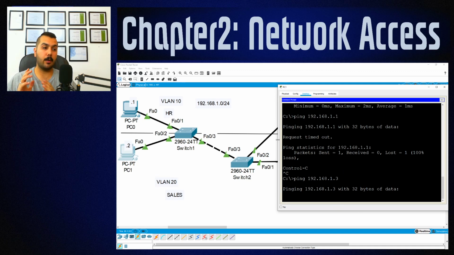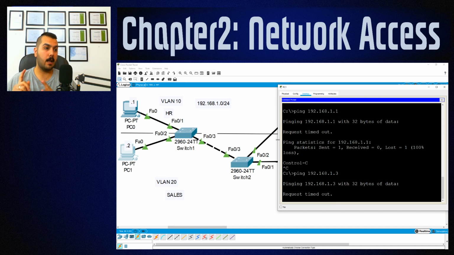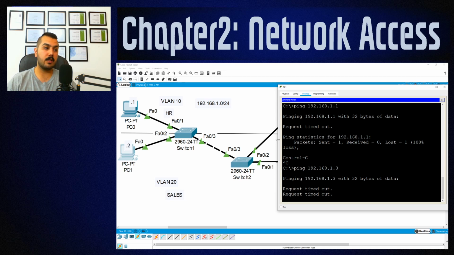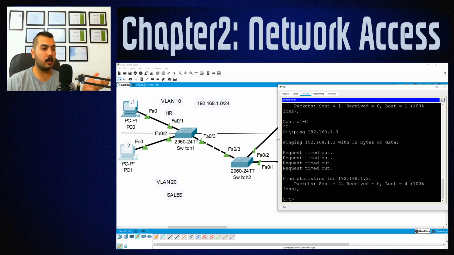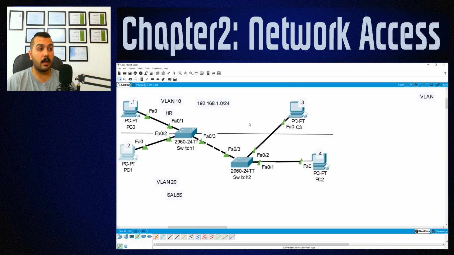So we have talked about VLANs. We have made a lab of VLANs: created VLANs, gave them names, assigned interfaces to a VLAN using the access port, and carried more than a single VLAN through one interface using the trunk interface. We separated two departments from each other. They are using the same subnet, so by default they should ping each other, but no, we have stopped that. We have made the upper computers unable to communicate with the lower ones.